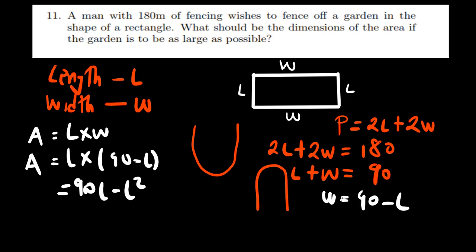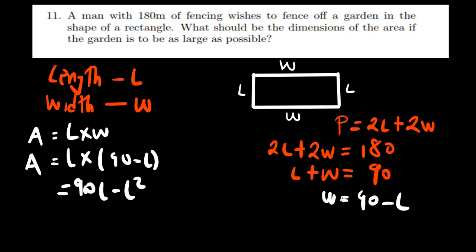Okay, so now there is a point. So this point will be the maximum point, this point will be the minimum point. Okay, so now if it is going to have a maximum point, it means that that's the highest area that you can have at that point. Okay, all these other areas that will be coming down, they'll be less than the highest point, which is the maximum. So at that point is called the what? It's called the turning point. Okay, so the maximum area is at the turning point. Okay, so we have to find the coordinates of the turning point.